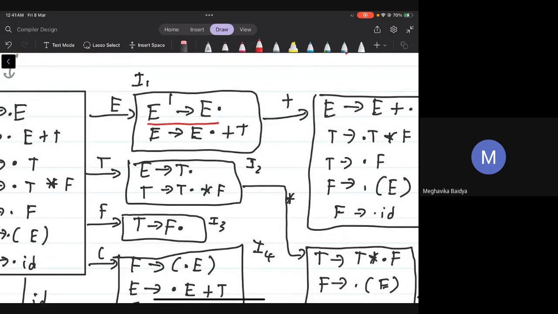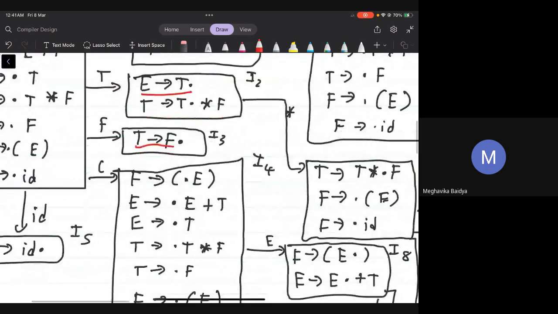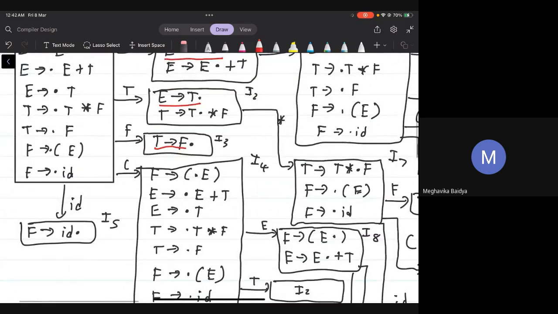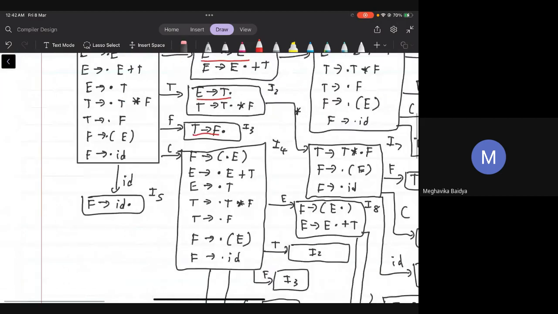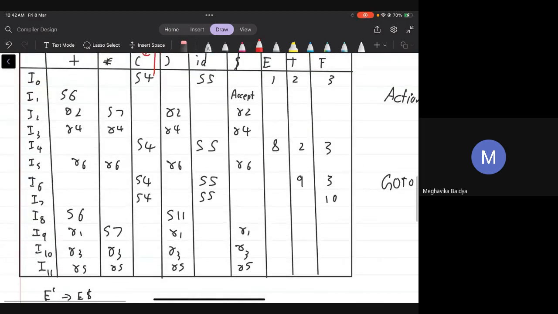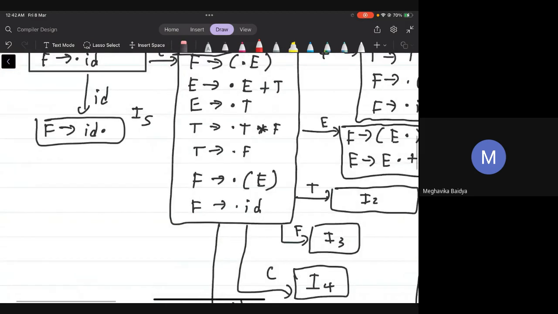E dash goes to E, E goes to T, T goes to F. Then whenever you're finishing parsing of any symbol, I5 also there should be a reduce, I guess. See, I5 also has this reduce. So every time of finishing this, right, that's when you do the reduce.